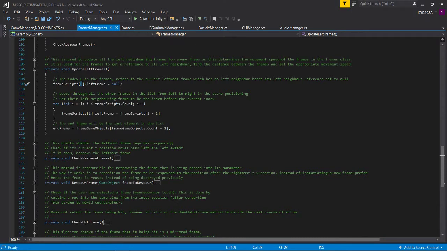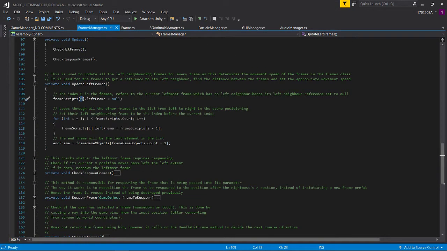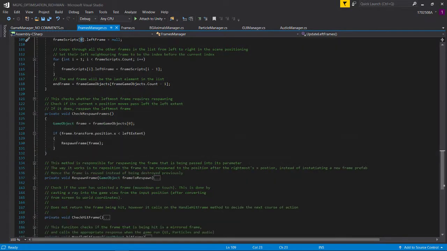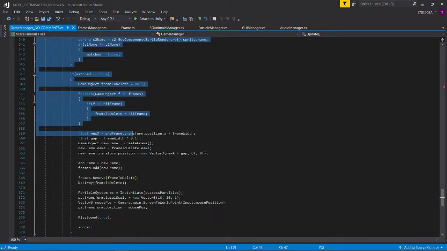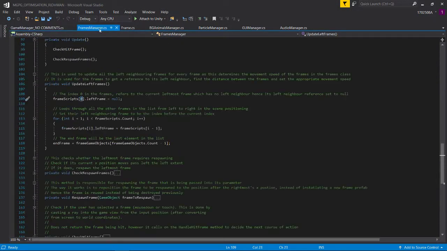So this will not have the left frame, as it is the leftmost frame. So basically I iterate through the whole list and set the left frames, and over here, this actually allows us to not use the raycast to get the distance between neighbors, and I will show that to you in the frame class.